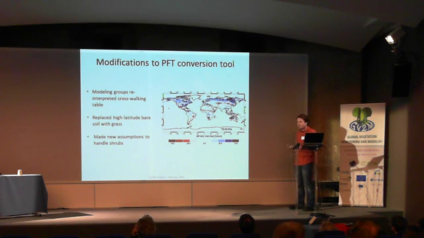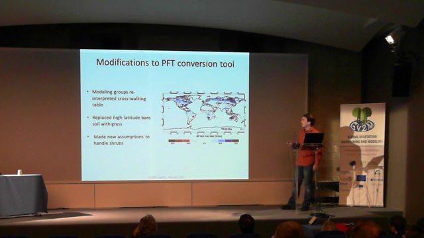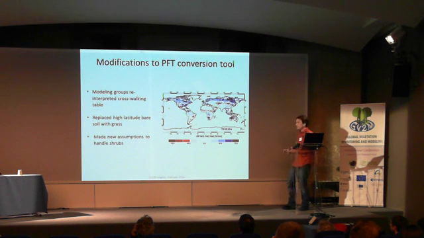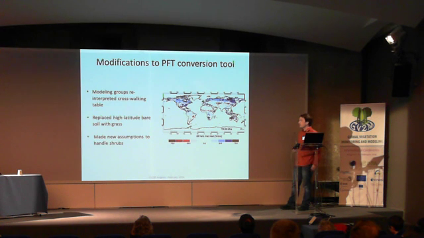So within the CCI framework, we have this aggregation tool, but it doesn't fit all the needs of the individual models. One issue is that some of the groups have to modify how they worked, and this introduces an additional layer of uncertainty. For example, with the JSBACH model, they had an increase in grass cover in the high latitudes because they weren't comfortable with assigning high estimates for bare soil in this region. And other models included shrubs, which the tool is able to generate as a shrub category, but the modeling teams have their own interpretation on how to do this crosswalking.